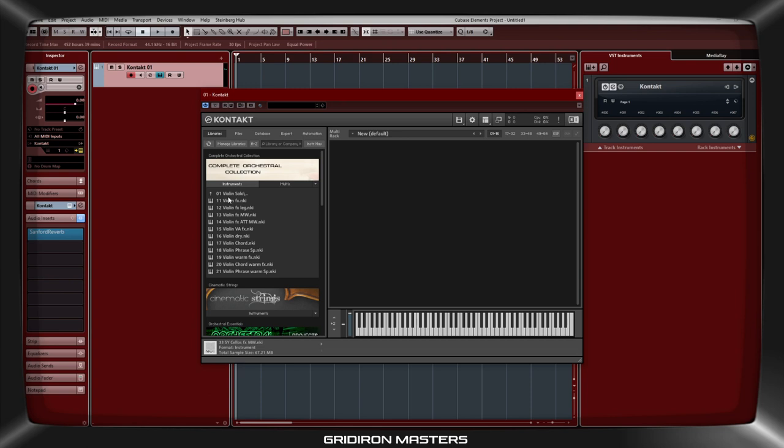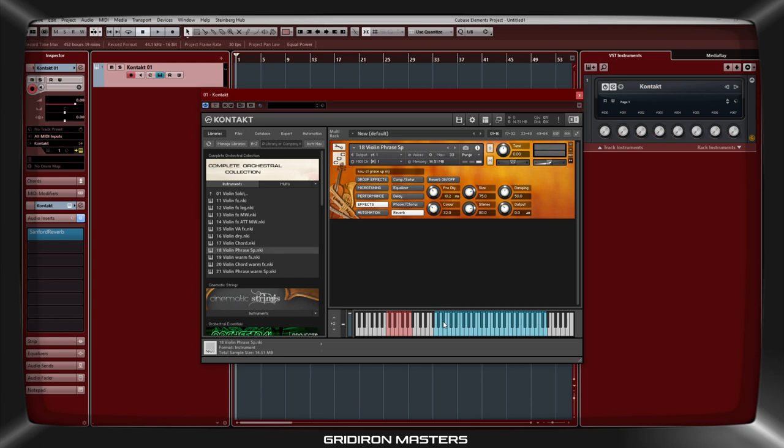a few different patches here. They have stuff like phrase. I don't know why you would do this, but I guess it might be useful for somebody. These aren't really phrases. I can see this being useful just to add sort of a playing style on some of the notes.